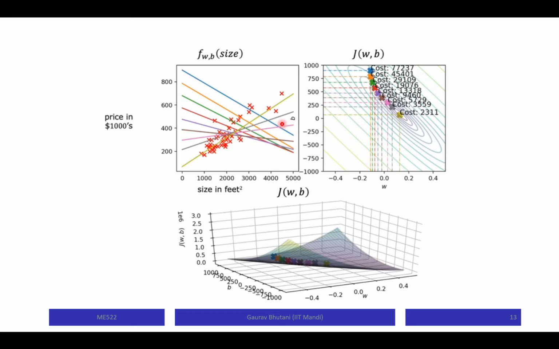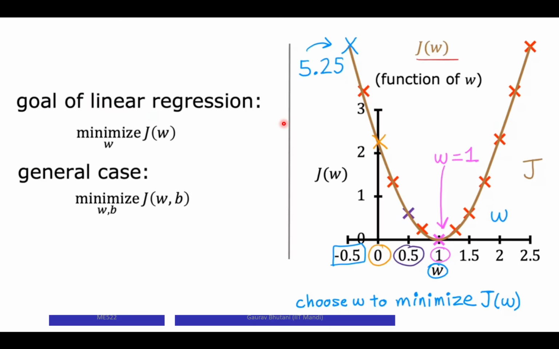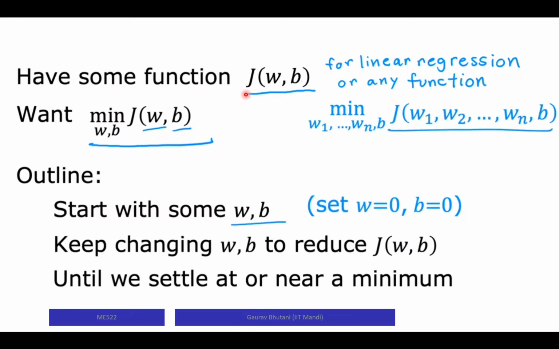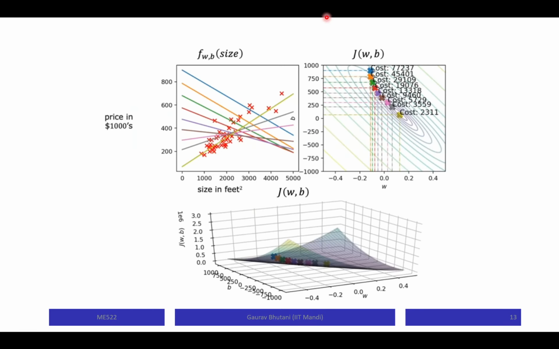You can calculate the cost for that. Let's go back. How do you calculate that? Well, I take the blue line, take the differences, put them here, add the squares of them, and multiply by 1 over 2m, where m is the number of training examples. I get the total cost. So I do that. I get some value of cost, which is this blue cross, which has some value 77237.